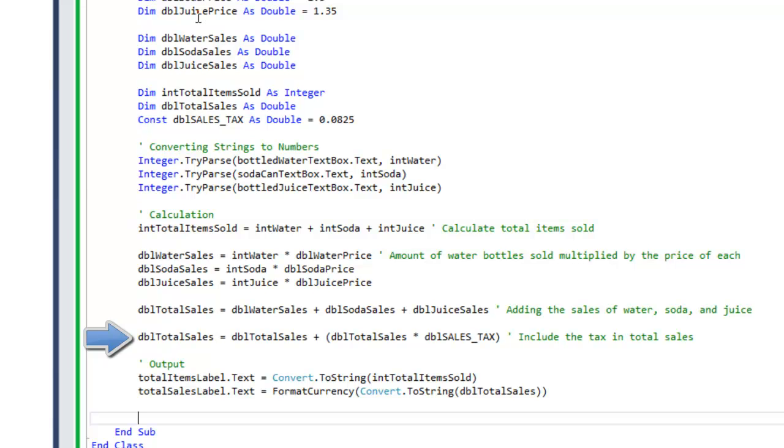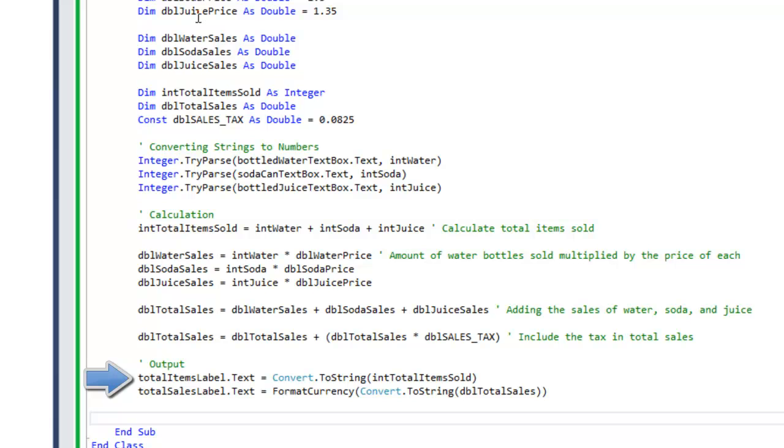The interesting part is that once we do this calculation, we save it back to the same variable, double total sales. This is a very common practice in programming, and it's something you need to get used to. There are always going to be calculations that you save back to the same variable.